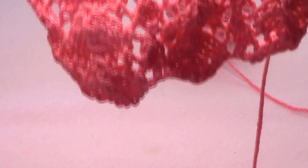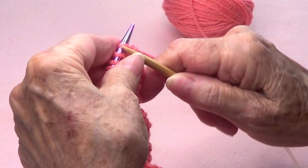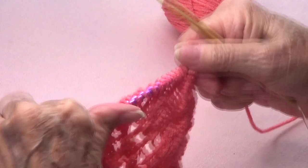So I'm using the needles that the yarn calls for. I'm going to use circulars because the others make too much noise. And this is a worsted yarn. And these are number 9 knitting needles.